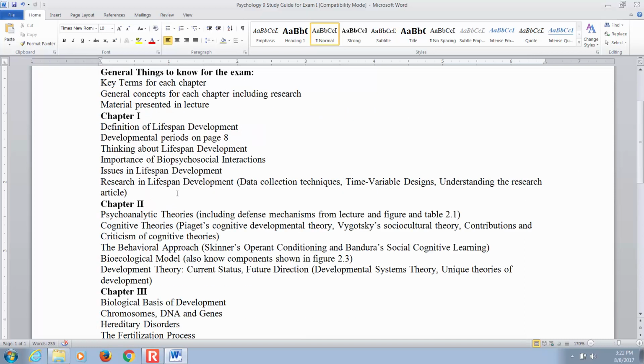Another thing I want to point out is that occasionally in class I cannot get to every section on the study guide, so make sure you really read those closely and then email me if you have any questions. So let me just make that clear. If we do not cover it in class, but that section is listed on the study guide, you would still need to know it for the exam. Anything covered in class is fair game for the exams.